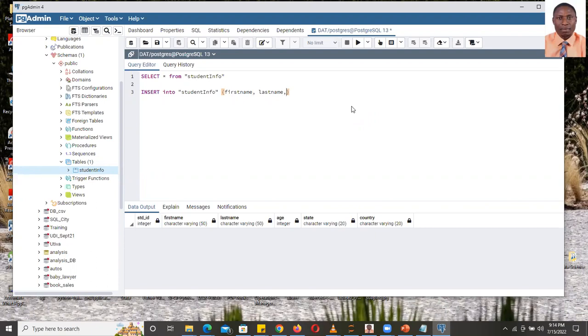Quick one, are your commands case sensitive? The commands are not case sensitive, but you see that the color is different. That means it is a keyword. If I type insert like this, it doesn't make any difference. It will work. If I change it back to lowercase, it will still work.